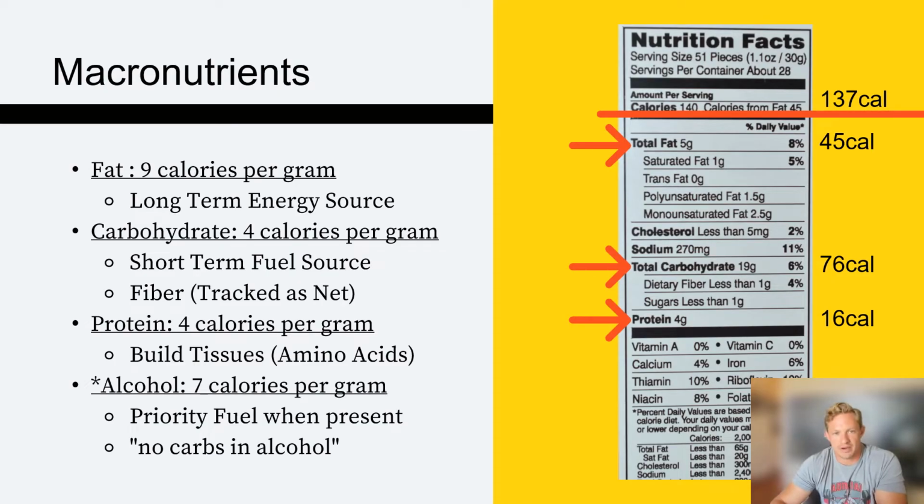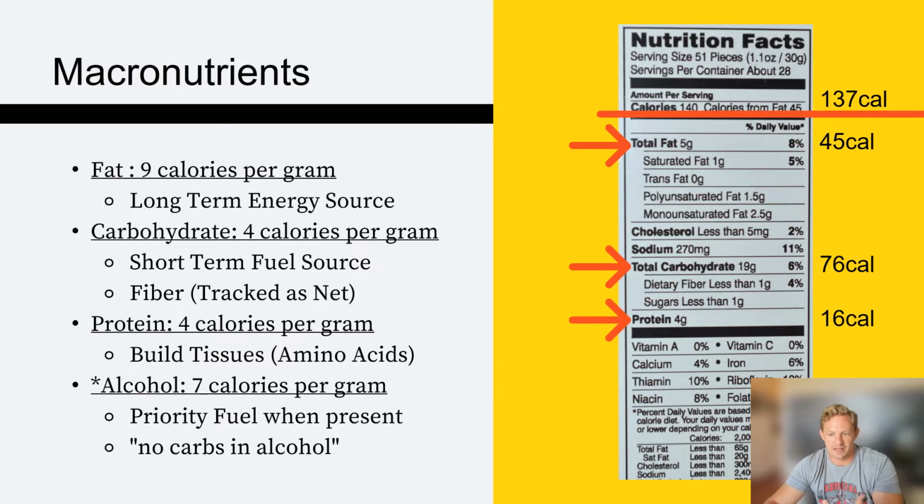So when you look at a nutrition label, you've probably been conditioned to look at trans fats and saturated fats and just kind of miss most of it. And the rest of it's likely a bunch of stuff maybe you don't understand or think doesn't really matter, or does it? So when we're talking about macronutrients, meaning the larger category of nutrients, we have to understand that each macronutrient has a caloric value. So you'll see, like on this nutrition label, it says calories from fats 45. Well, that's because each gram of fat has approximately 9 calories.